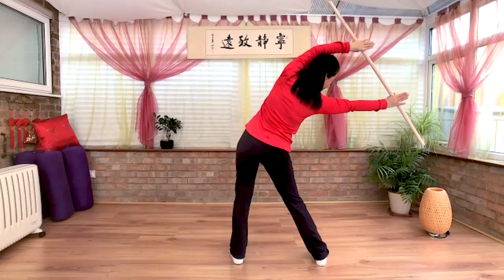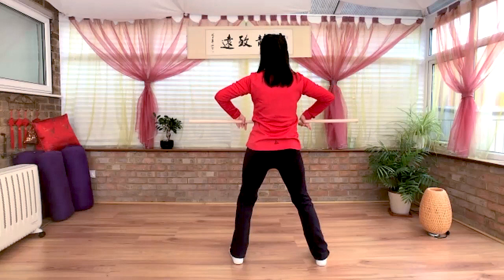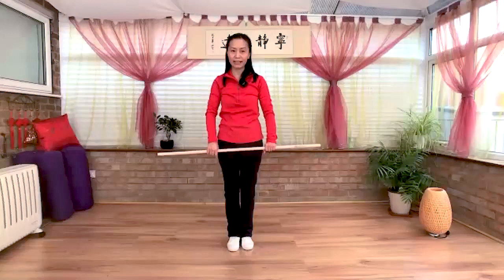Lifting up. Clumping the stick, massaging down. And step your right foot in and relax. This is the third and fourth, we did learn a lot of things. Don't worry if you can't remember, we always come back next week. The ones we learn, and then add a new one, okay?